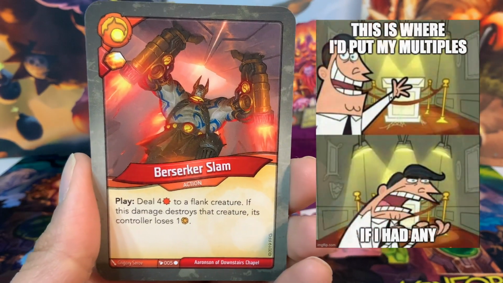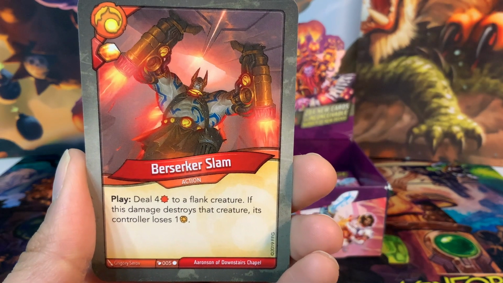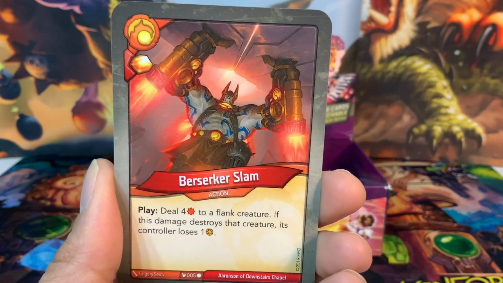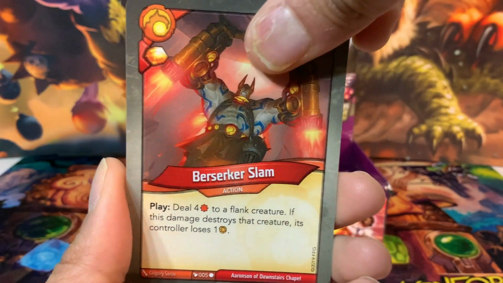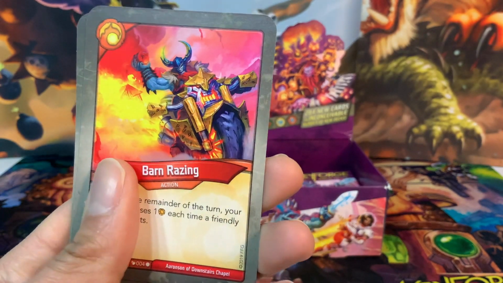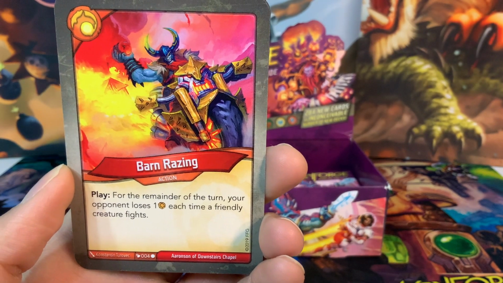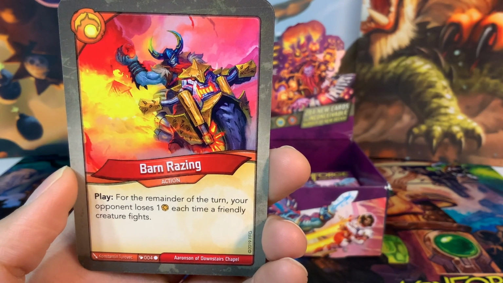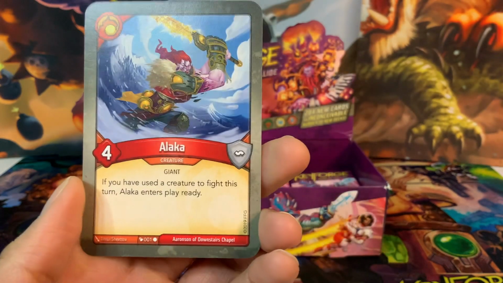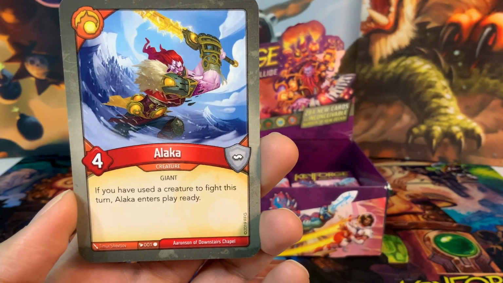We don't have it in multiples. We have Berserker Slam, which isn't a bad card. Action card with an amber pip. Play: deal 4 damage to a flank creature. If this damage destroys that creature, its controller loses 1 amber. Okay, so we have another card that kind of reduces amber. Nice. We got Barn Raising, an action card with action or play. For the remainder of the turn, your opponent loses 1 amber each time a friendly creature fights. Really good if we had more Brobnar creatures to fight with. We do have Alaka, a 4-power creature with: if you have used a creature to fight this turn, Alaka enters play ready.